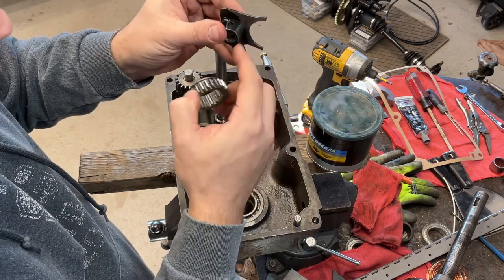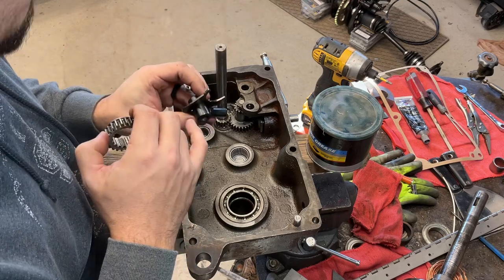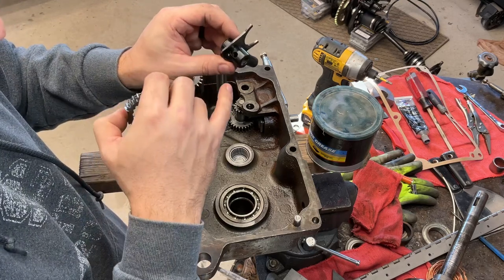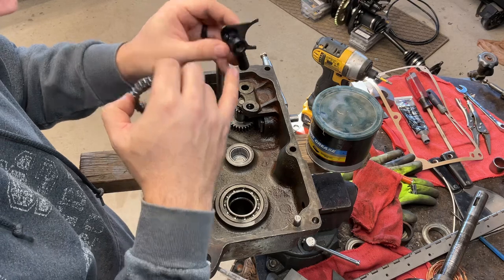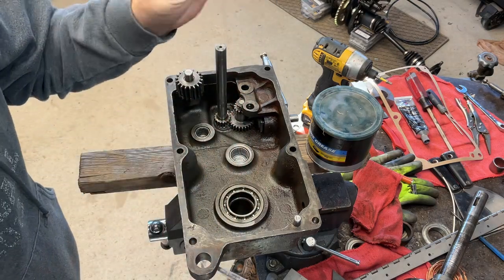So next step is I'm gonna go get the springs, go dig up the springs and the check ball for this guy and find my little shifter shaft so we can assemble the fork, the high-low fork assembly.